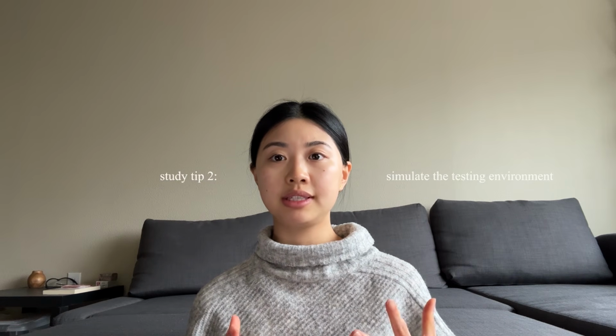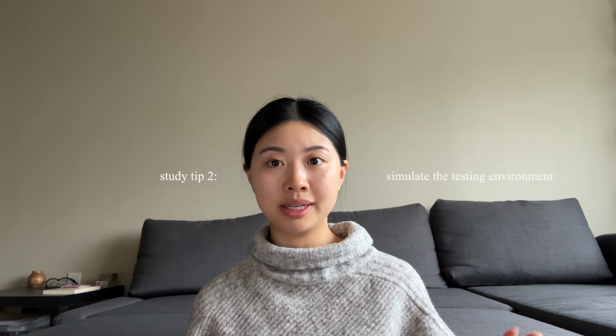Additionally, I want to say simulate that testing environment as much as possible. So if you guys are in a noisy environment, I would recommend being in a quiet environment, getting used to it. I work best in quiet environments, where there's minimal to no noise, and I like wearing my noise canceling headphones, and I recommend investing in them if you guys don't have them, or just using traditional earplugs because that will do the job as well. And in the actual NCLEX testing environment, they do give you earplugs and also noise canceling headphones, which I found very helpful as well.